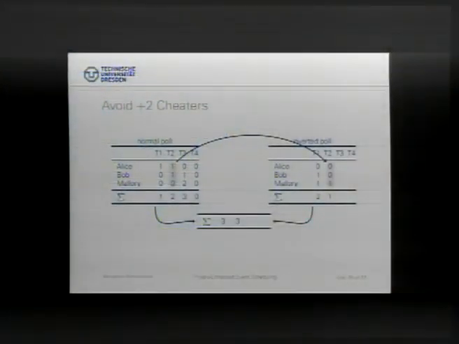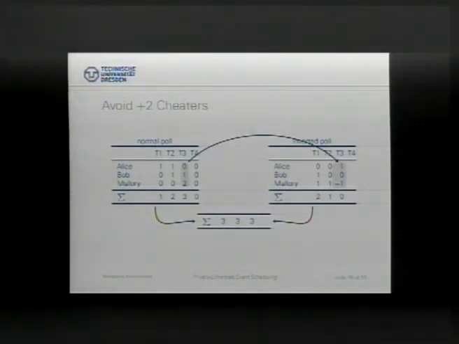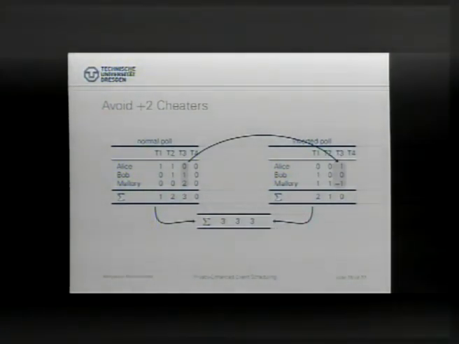So in the next column, we have this 110, 001, and the 3. And here is the problem for Mallory, because here was 012, and she has to send a -1 in this place, because otherwise this would add up to 4 and not to 3. And when we distribute this inverted poll into several tables, as we have done with the normal poll, we can avoid the -1 here in the same way we have done before. So we can do the same trick with the -1 as we have done for the +2.